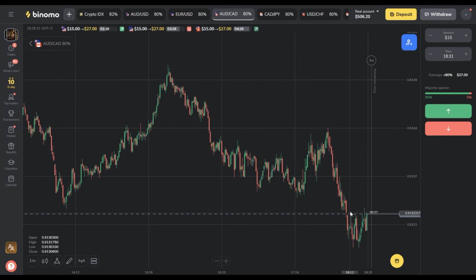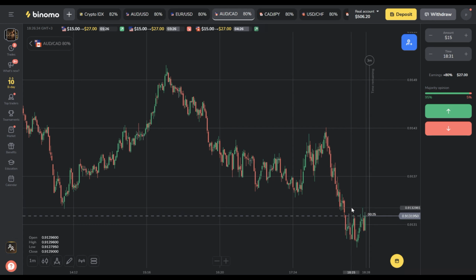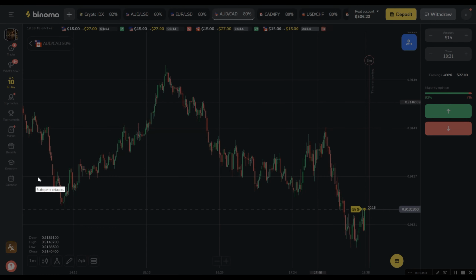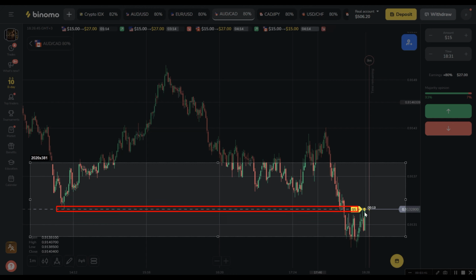So, Australian dollar, Canadian dollar, well, just a bit higher, yes, we need the price to go up. We'll enter for a decrease from about here, if the price reaches this level now. There we go, it reached the level, excellent, exactly what I was waiting for happened, just as I had anticipated. Our support resistance zone, in this particular case, it's a resistance zone, which is important to note. The price came up from below, so I'm opening a trade for a decrease, expecting the price to move downward.